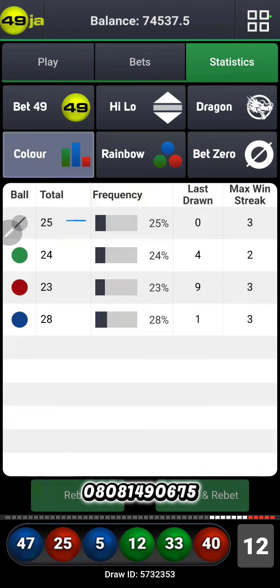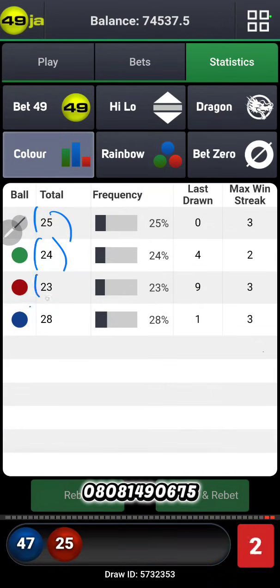What do we have here? This is back to 25. You understand? It was on 22 before. Now it's on 25. So that's why I told you that who started the race might not be the one to end it. Red was the first one that broke out from 25, 25, 25, 25. Now you can see it on 23.